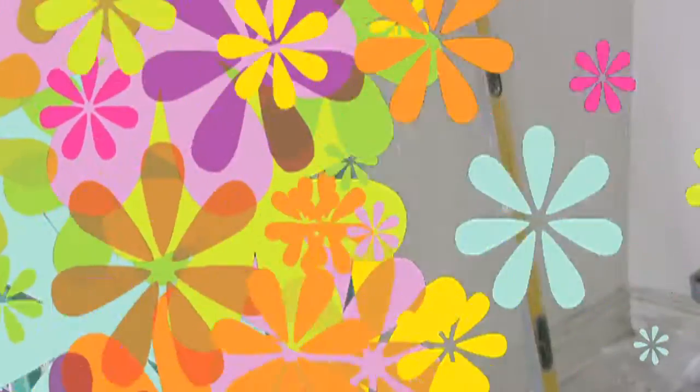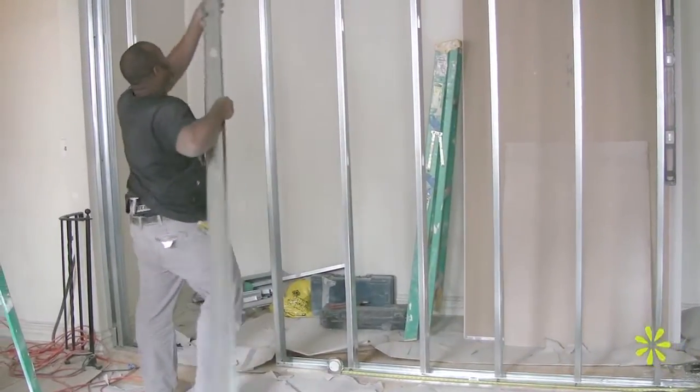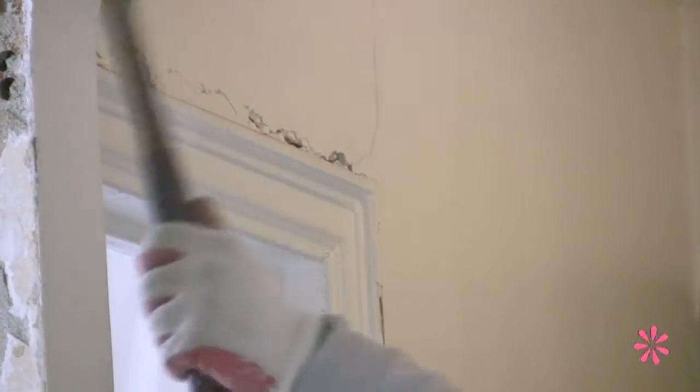In addition to removing that wall, we also put one up. I have something of a fondness for clothes, and while the apartment had three closets, I still felt like I needed more space for all my pretty things — craft supplies and the like. So we walled off my living room at a depth of four feet. Nothing goes to waste around here — that kitchen doorway was reused as the doorway to my closet.